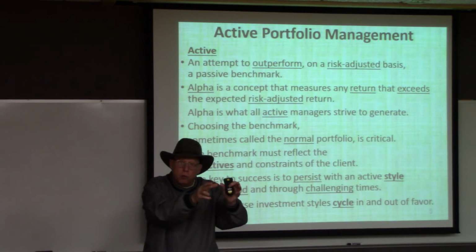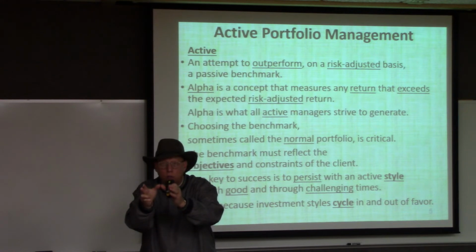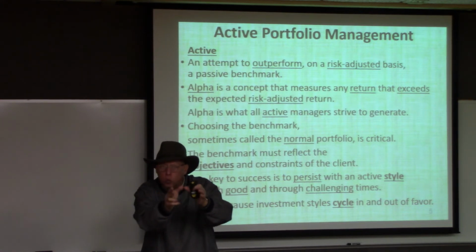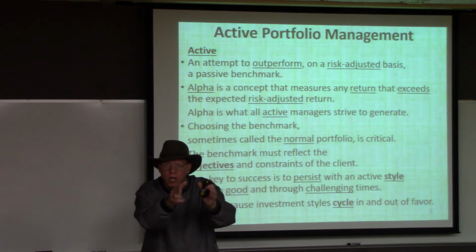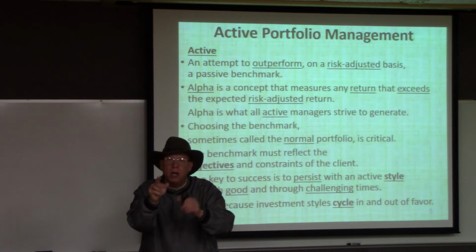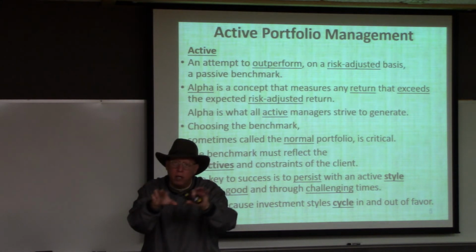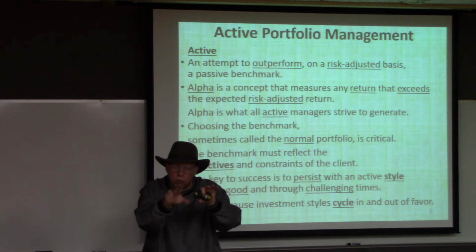You get 2 or 3 years into it, and value has been outperforming, and growth has been underperforming. And the growth manager is worried about getting fired because they've been underperforming. So what they do is they start drifting toward the value style in order to try to help the performance of their portfolio. And that is a mistake, because the financial planner, the quarterback for the client, wants a certain amount in growth and a certain amount in value.